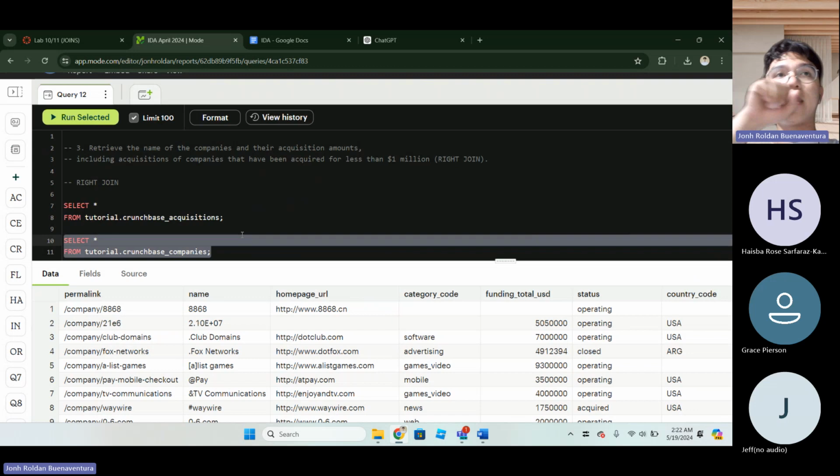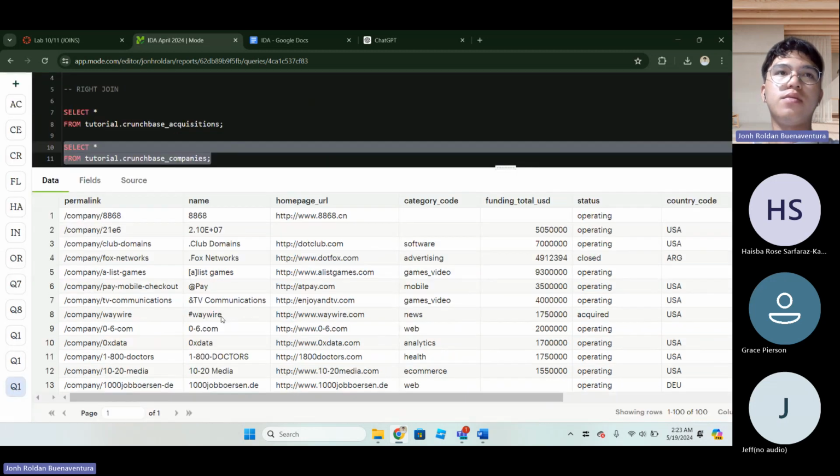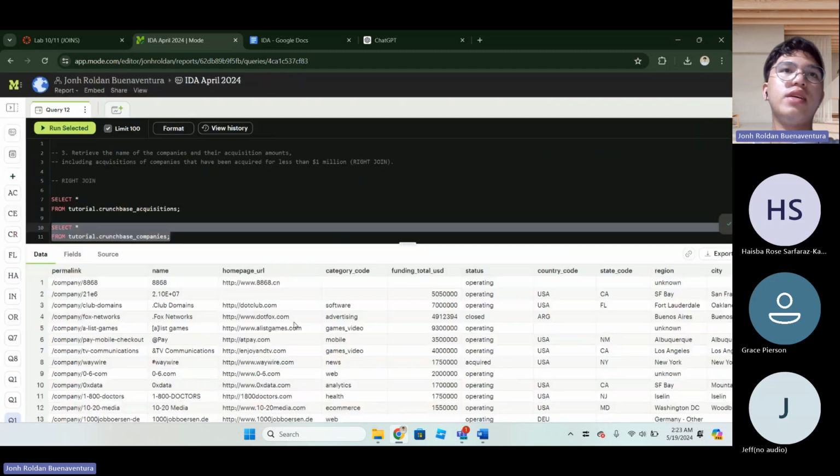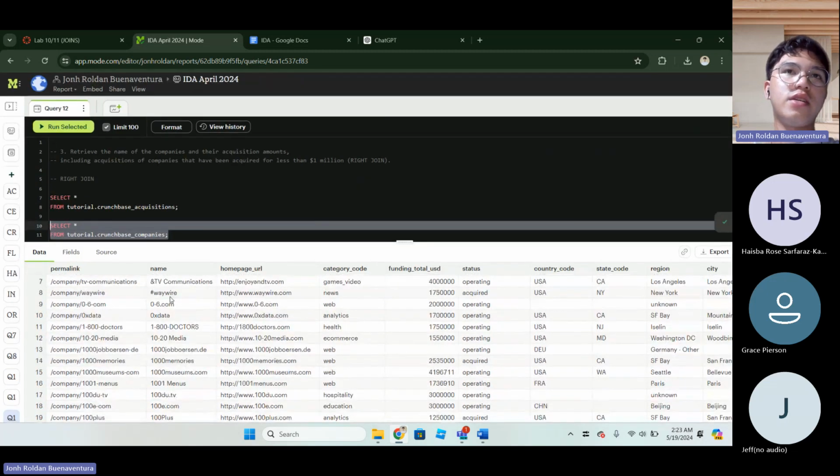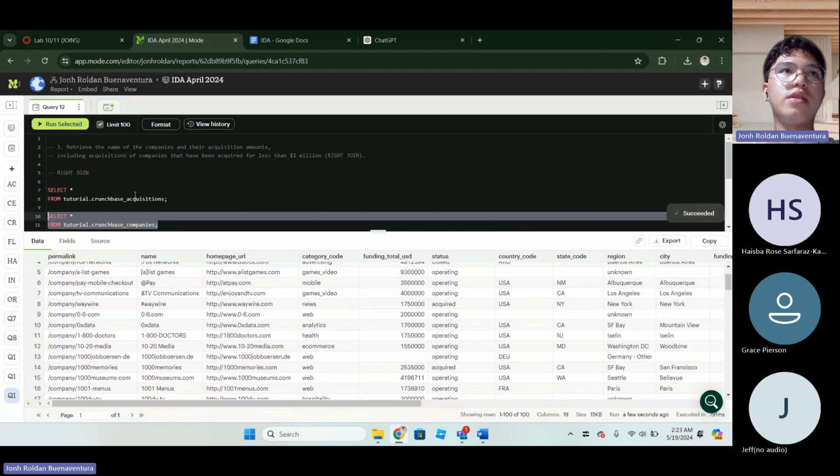It contains all of the names of the companies, this company's table. So that is the reason why the observations here are much bigger compared to the acquisitions table.